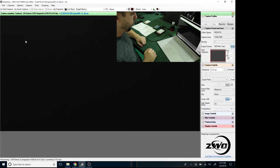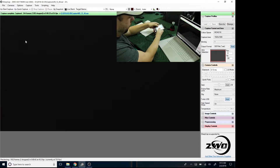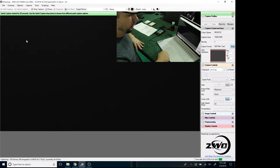With the settings all the same, I redo the same 20-second capture to the solid state drive. The hard drive starts off quickly at 50 frames a second and then drops off to 9 to 10 frames per second average. What this tells me is that a four-year-old solid state drive is no faster than a 7200 RPM regular laptop hard drive.